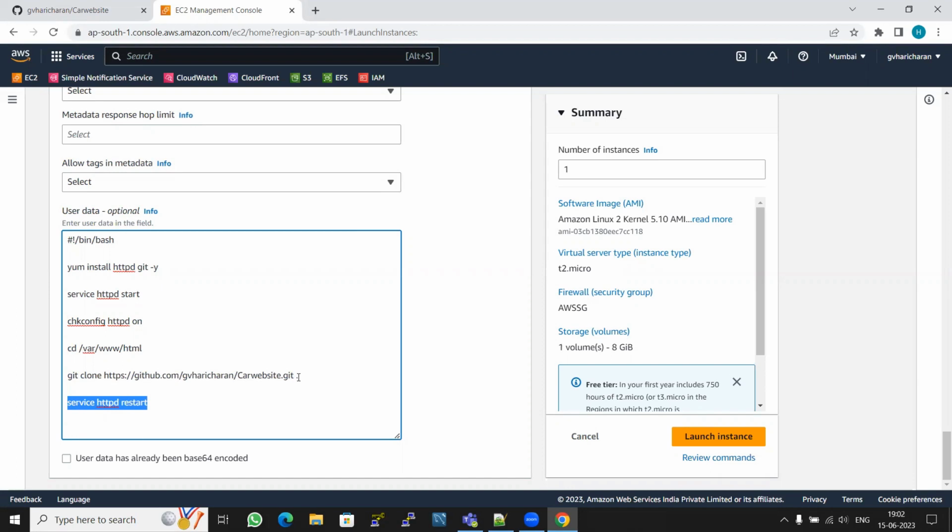Since we are giving the application URL, it will update the changes to the service, which is httpd. That is the reason we are using service httpd restart. So that's it. Just click on launch instance.